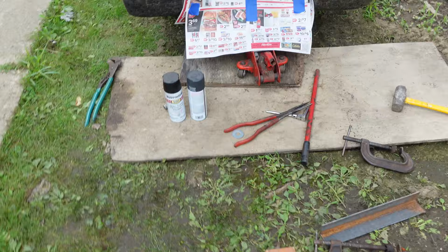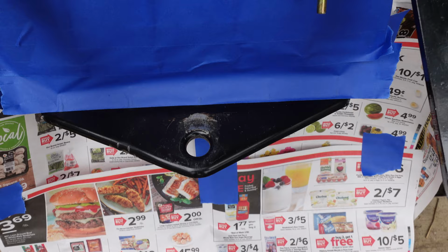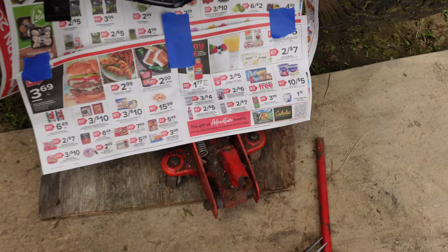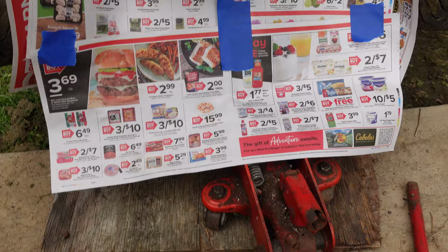I think here you can really see the scuff mark that I was talking about. It's completely down to bare paint, bare metal. Yeah, bare paint, yes it is, but it's down to bare metal too. I'm gonna tune that up real quick and go from there. A little primer or paint. Then primer, how about that, huh? And I ain't gonna wait too long.